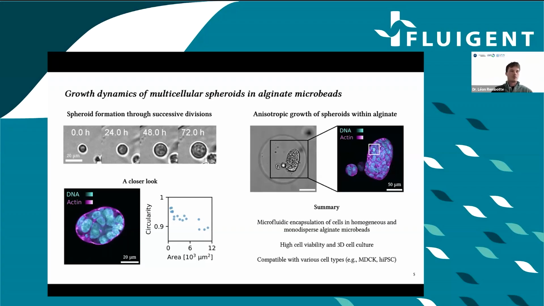So in summary, in this work, we developed a new method for alginate microbead production, which leads to perfectly homogeneous and perfectly monodisperse microbeads. This is adapted to the encapsulation of mammalian cells. We also encapsulated yeast cells, which grew completely fine in the microbeads. And more than just being compatible with viable encapsulation, it's compatible with long-term cell culture and formation of multicellular spheroids, which can subsequently be used for drug testing or any application you like.